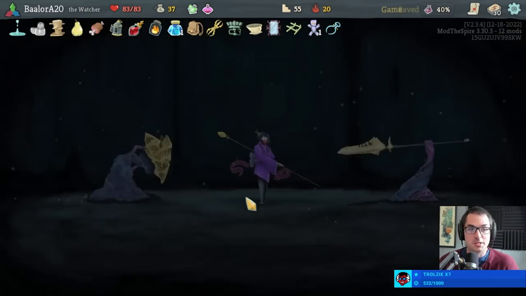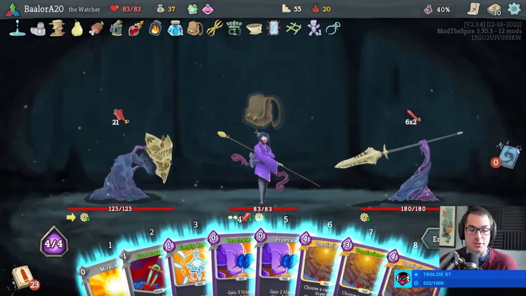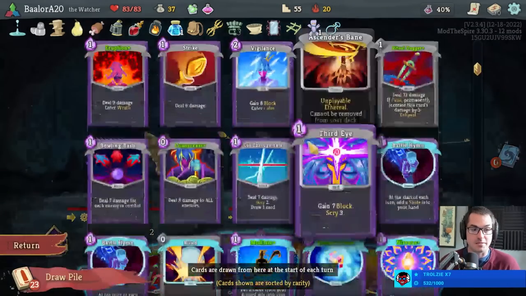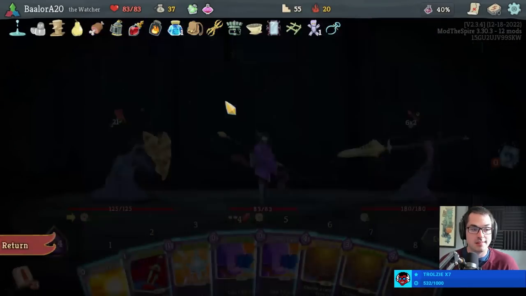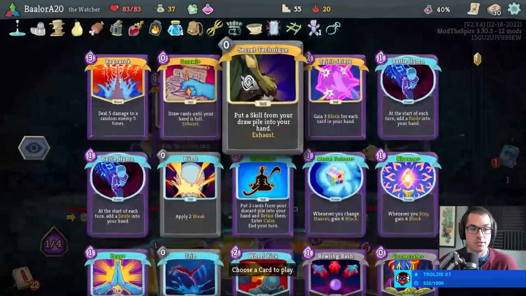All right, how do Spire Spear and Spire Shield fare? Did we draw Omniscience turn one? We draw them all turn one. Well, that's kind of bad. No, it's still fine. We can still Omni. Yeah, all we need is one here. Omniscience.